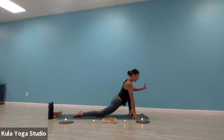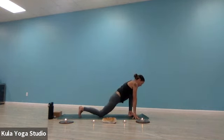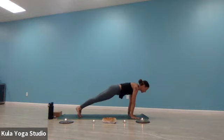So same thing here. Bring the hands to the mat. Heel toe the foot in so you're framing the foot. Curl the back toes, lift the back knees, press the hands into the mat. See if you can lift the foot up. And back, high plank pose, two breaths.